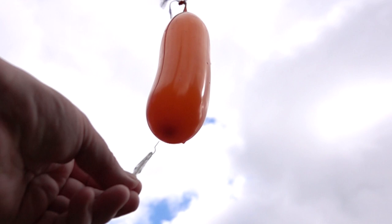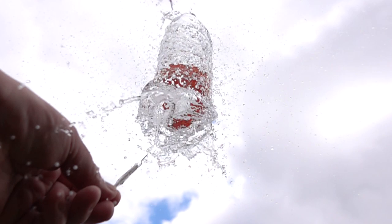This is another 1000 frames per second shot. The camera's pretty much underneath it, but just about out of the way, and you can see all the ripples go up the balloon there as I pop it. That was quite cool, and just where it tumbles down. Really interesting way of doing it. I have got a few more balloons left, so I may even do another video with flash, but we'll see how we go.